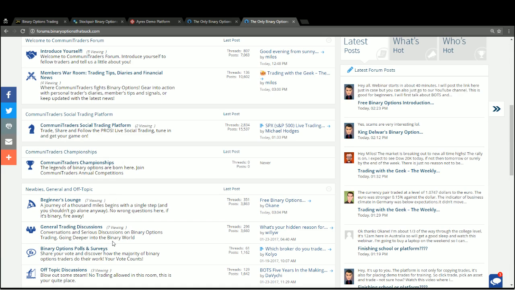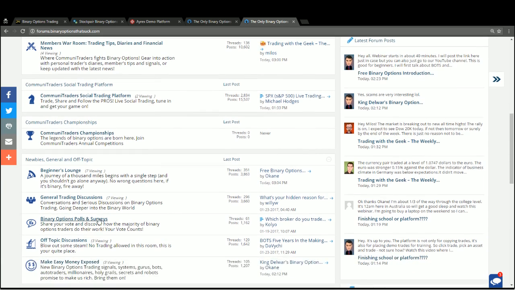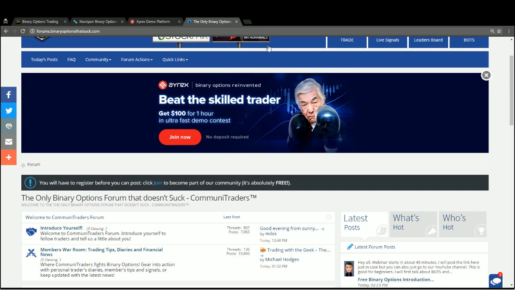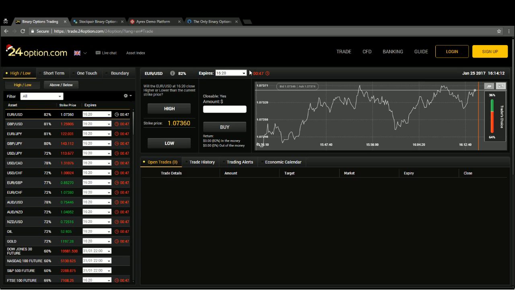If you haven't decided yet on which broker to choose, you can go and ask other traders in the forum. And obviously there are multiple platforms out there, different broker platforms. For example, 24 Options uses Tech Financials, looks like this.